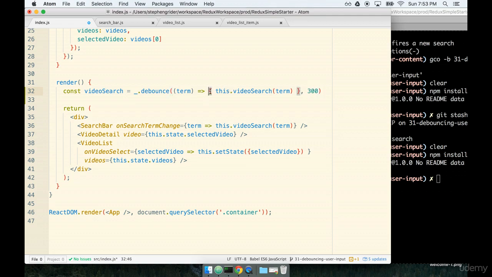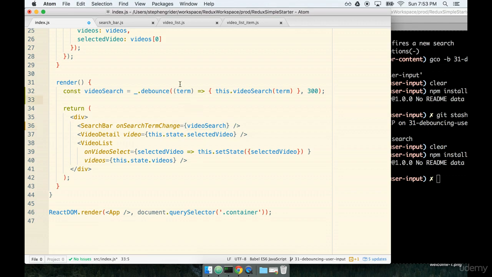Make sure you've got the curly braces here as well as a comma. These are two separate arguments. We've got a function here and then 300, a number. Next, we'll go ahead and pass that new videoSearch function into this property for onSearchTermChange.